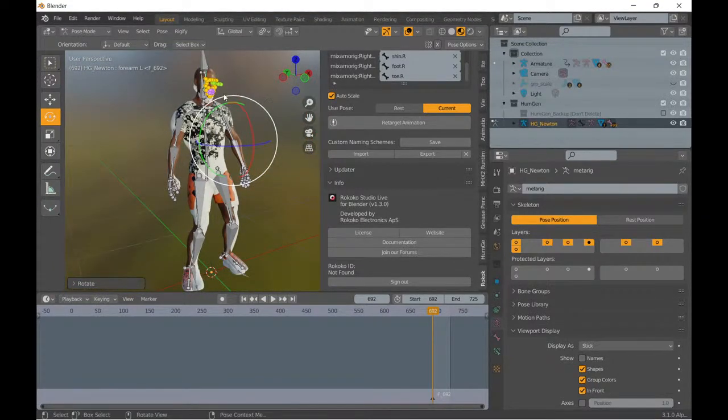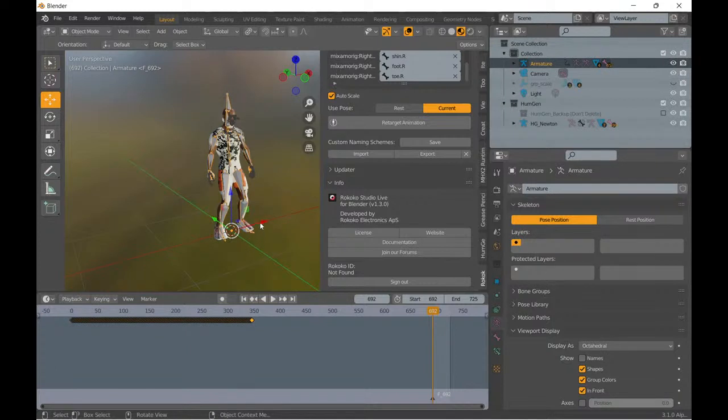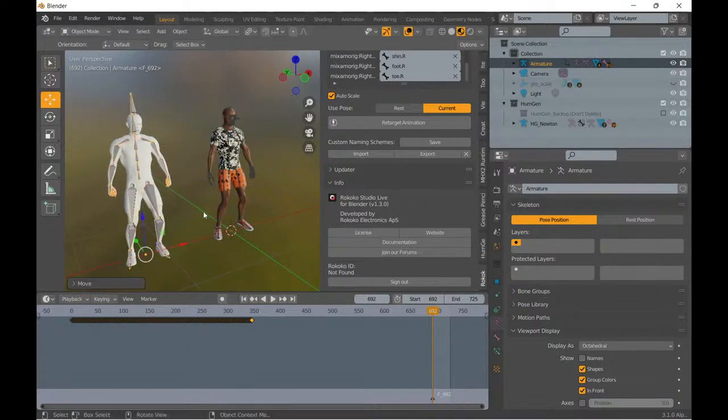So from that point on, we'll go out of object mode, select this character and move him over. All right. And then we'll retarget with current. So it's going to retarget with the current pose, and everything else should map out properly.